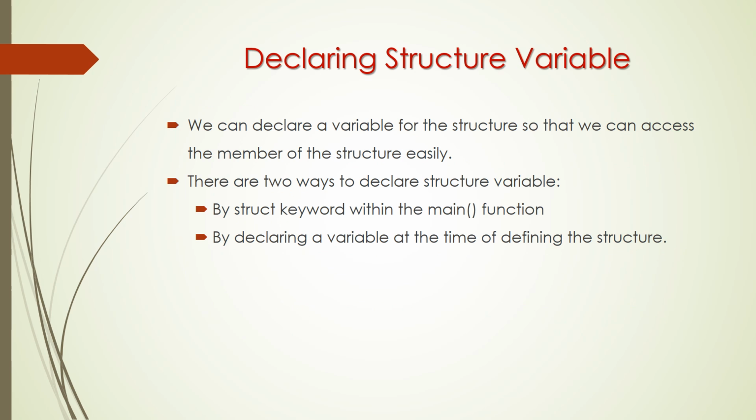Declaring a structure variable. We can declare a variable for the structure so that we can access the members of the structure easily. There are two ways to declare the structure variable: by the struct keyword within the main function, and by declaring a variable at the time of defining the structure.